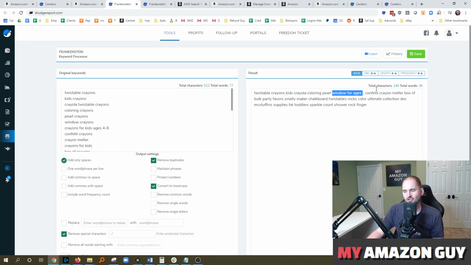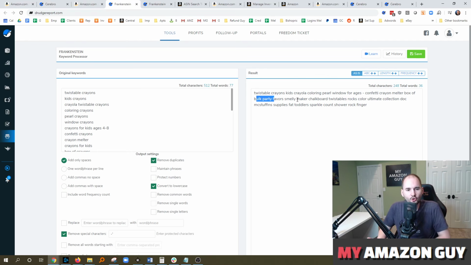Confetti, that's an interesting, weird one. Not so sure. Now, you don't need to have both the word crayons and crayon. That would be duplicate. You don't have to have plurals of that. And you kind of just keep going down this list one word at a time. It's very worthwhile to be very picky on what goes into the search terms.